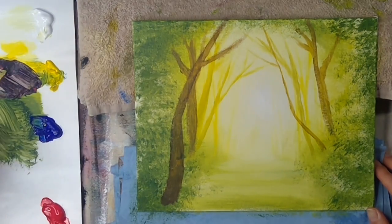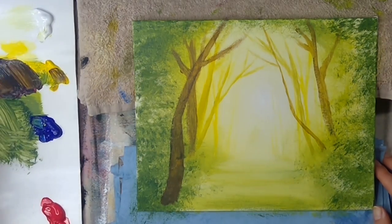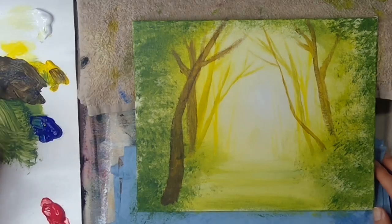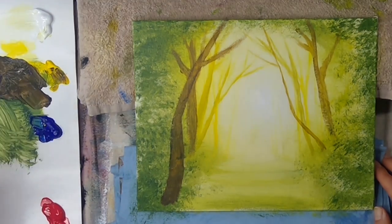Now we've got a purple. We want to dull it. So what did we do before? We got some yellow, because purple and yellow are each other's complement. They dull each other when we mix them. All right. There we've got a nice deep color.